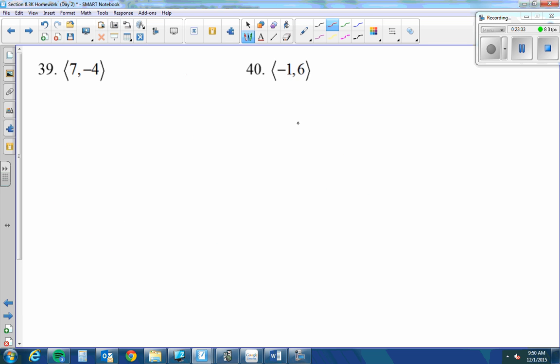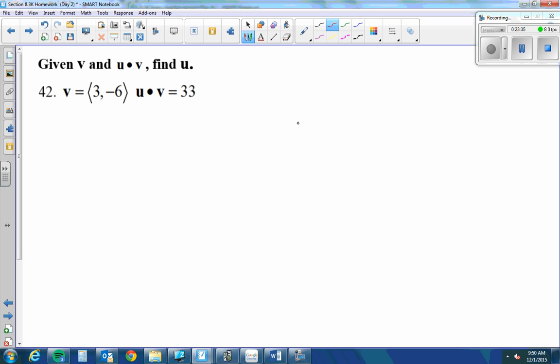Now, I want to do one in the next section. Here, it gives you the answer, so you should set up your formula. And what I mean is, first of all, we're trying to find U, which I'm going to say has components A and B. So once again, you do your dot product formula. The horizontal of the 2 vectors, then the product, plus the product of the vertical should equal the 33 they give us.